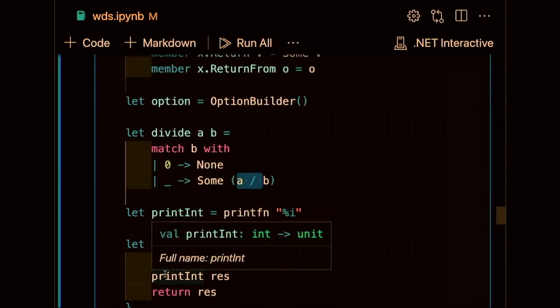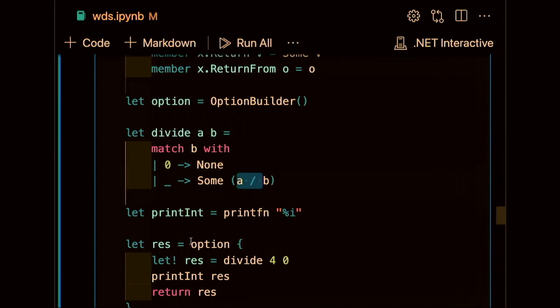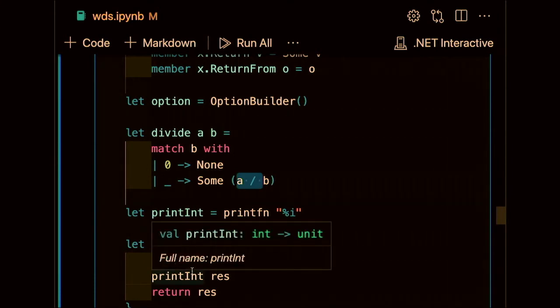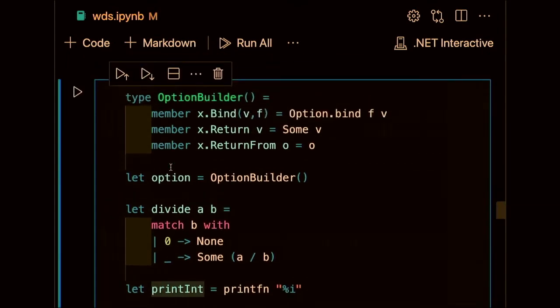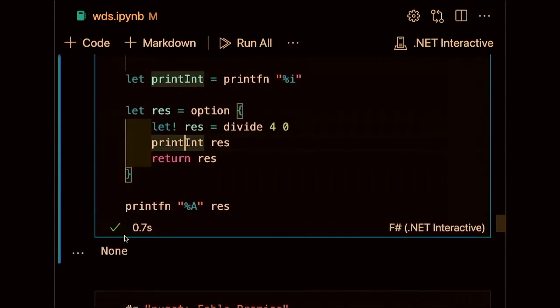And it's also visible from here. I call this print integer function, which actually takes an integer. It doesn't take the option of integer. But since I use this binding, I don't have to care about the option in this case. So if we run the code here, this whole thing will now return me none.